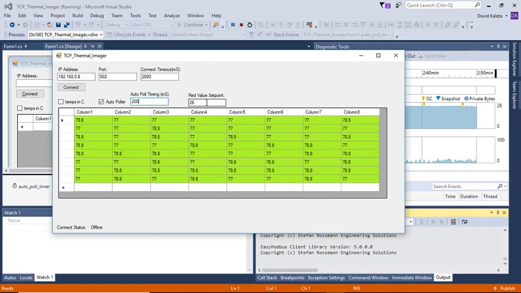And the values actually get a little corrupted. Because we don't give it enough time to fully get the values and then push them over to this program.